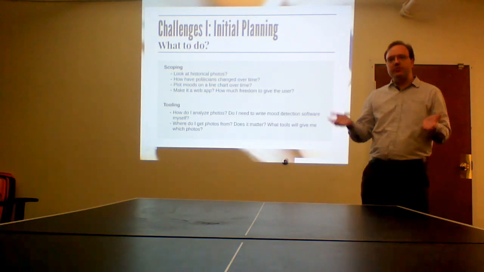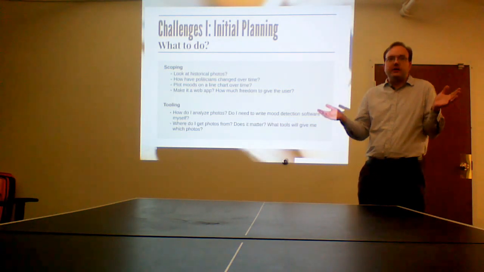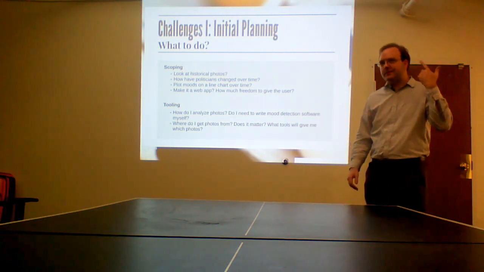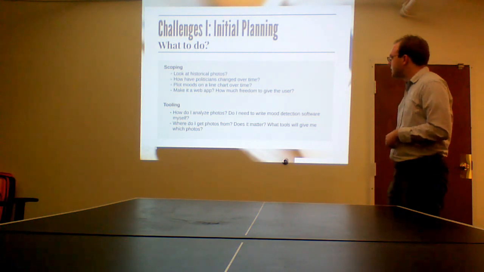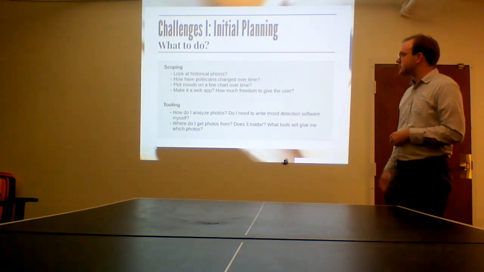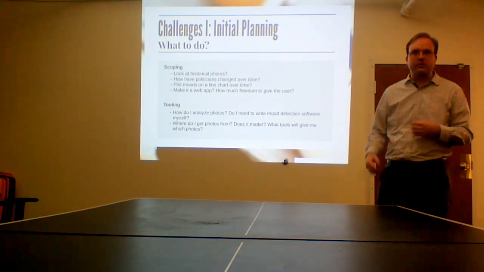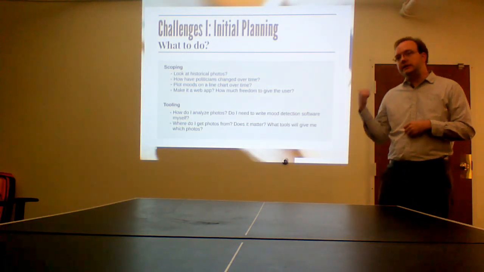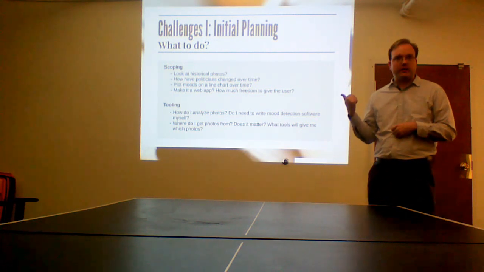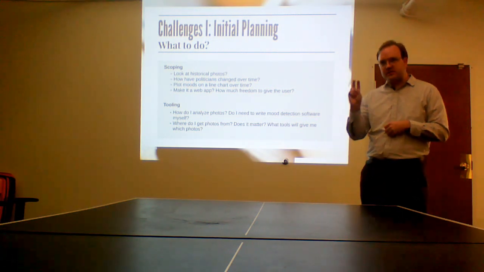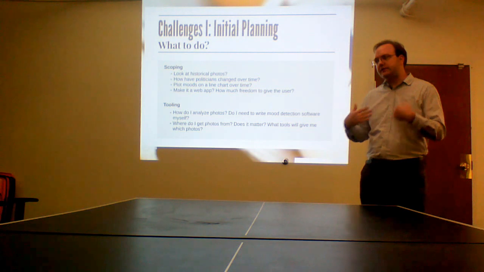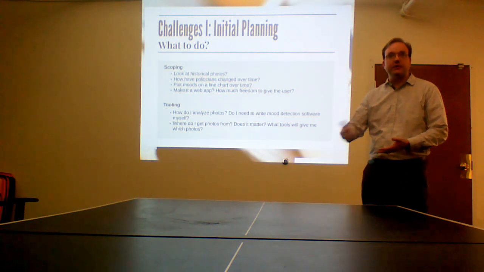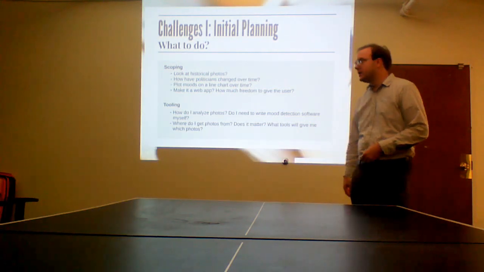So these are sort of scoping issues that I found were, from the beginning, quite a bit too large and very ambitious. But they're still kind of in the back of my mind as things I'd like to do with it. And then another less ambitious scoping thing is to make it a web app, which is actually what I'm working on right now. But then there's the question of how much freedom to give the user. In this example, I've constrained it artificially quite a lot. I've selected the 5 news outlets and I've selected the 2 politicians. So there's a lot of my bias or my opinion going into what I think will be interesting.